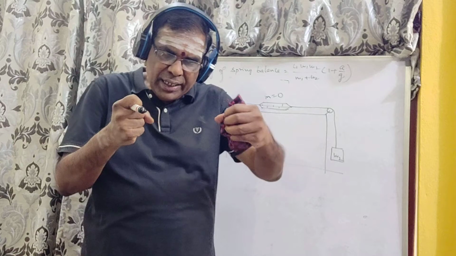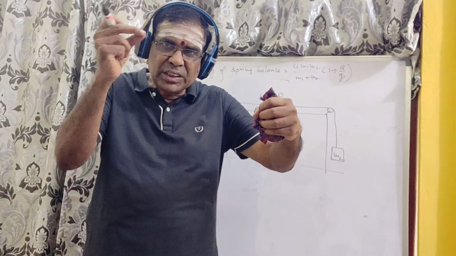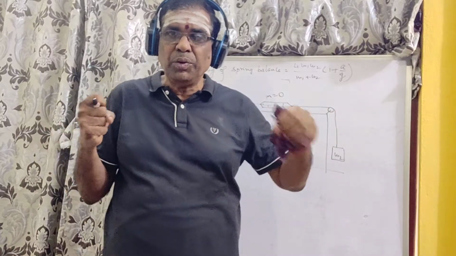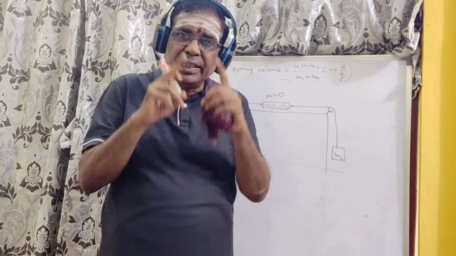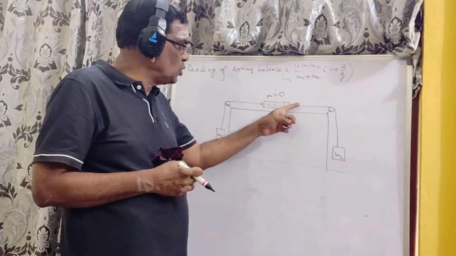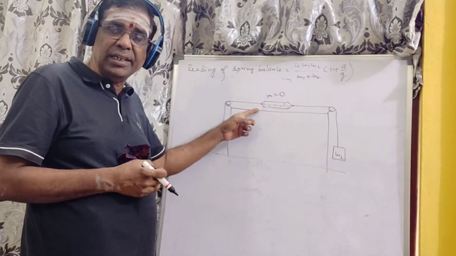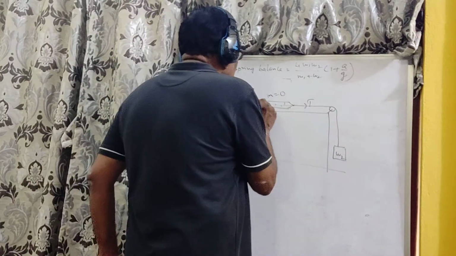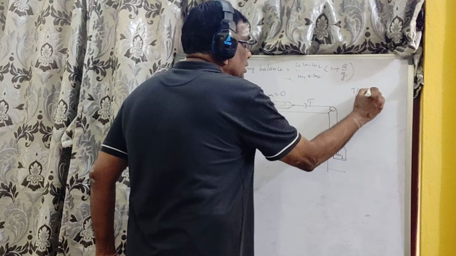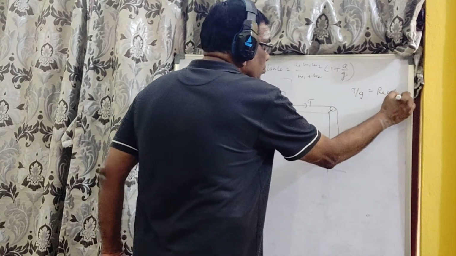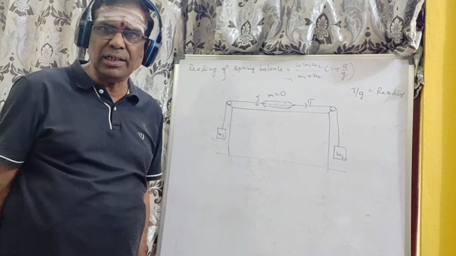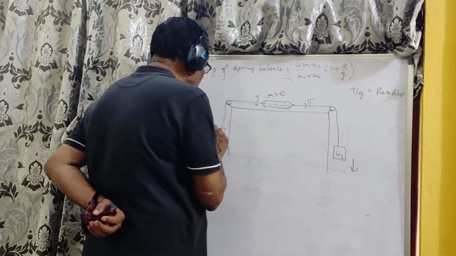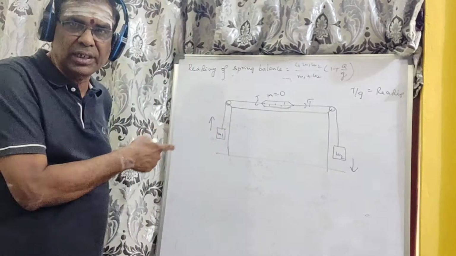So if I am holding it and pulling it, look at the case of a string that I have shown you. F on this side, F on this side. If I pull it, the actual tension there is T. The spring balance also will show, if it is T here, if it is T here, it will exactly show the reading as if it is T and T, T by g is the reading. Now we have to get that, but first of all, I presume this is accelerating up, this is accelerating down, and this is accelerating up.